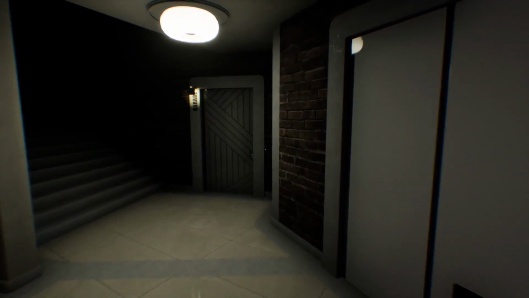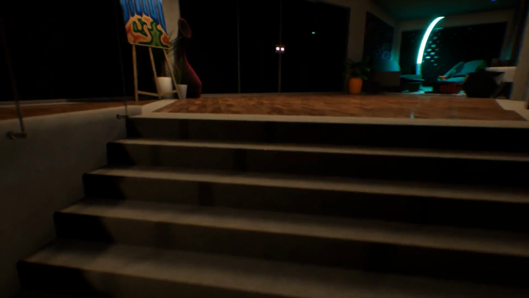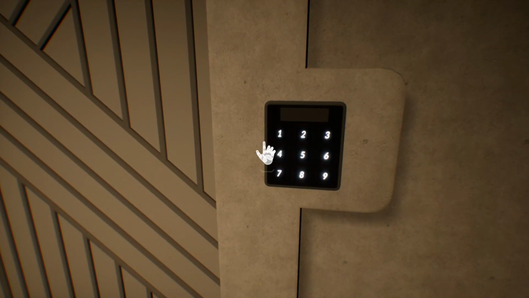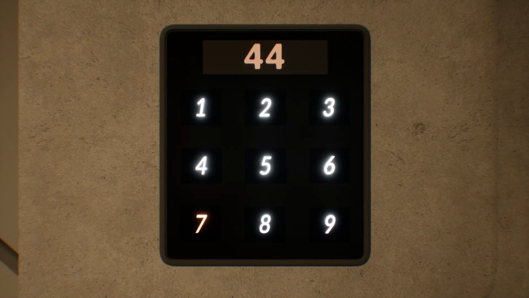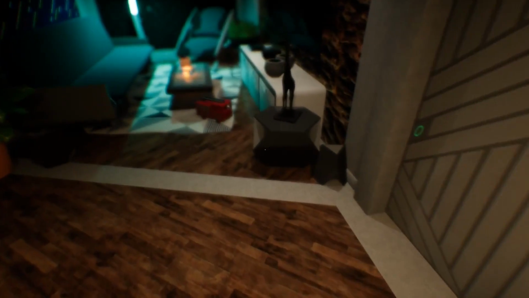Now, we need to find the office, which I think is up here. Okay, what was it? 4477 or 4377? Now, I had some issues with this. 4477, that's not working. 4477. Okay. That seems to be working better now.